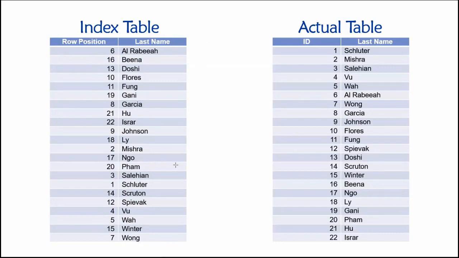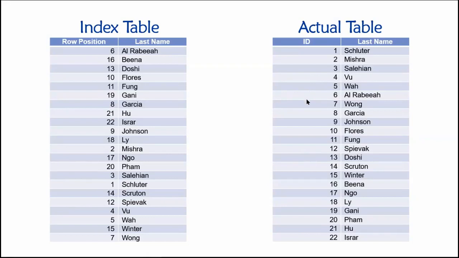Remember, these tell us where to look in the underlying table. So if I find, say, FAM, this tells us you've got to look in row number 20 of the underlying table, which is over here, right? So then I can get here, and this is the actual row of data. And there might be additional information in here, first name, email address, etc. So as soon as I'm able to find that row of data, I have basically instantaneous access to any other columns that are a part of this underlying table.